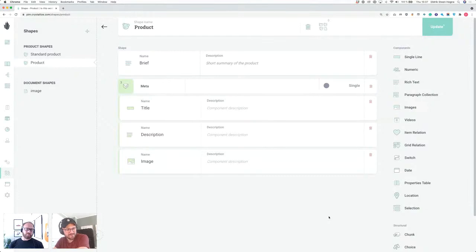Nice. And this is, I think, a good practice to have on products in Crystallize so that you can editorially have full control over the meta information, and again, fall back to the default values on the product. And also, as you mentioned, on the default values on each product variant. So this is a red, green, or blue version of it. You have a set of images, you have the SKU, etc. So we don't need to specifically add images to, let's call it, the body of the product shape.